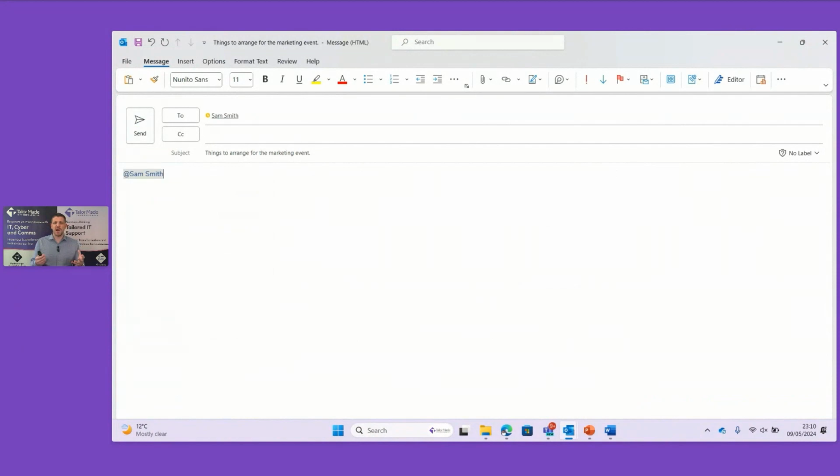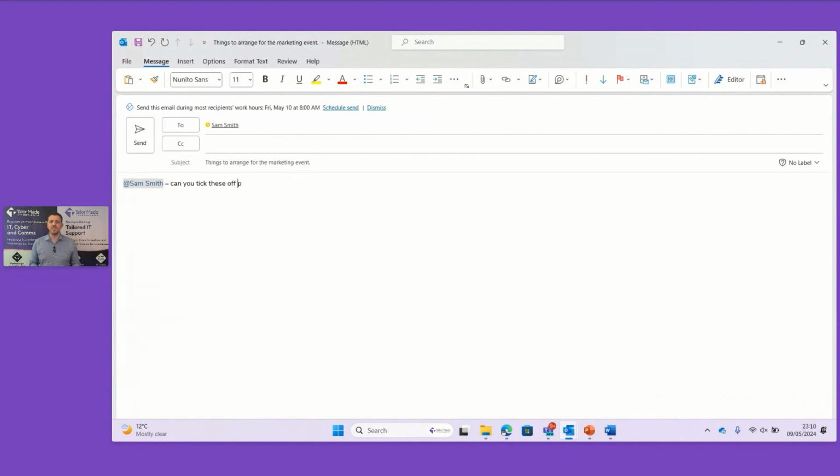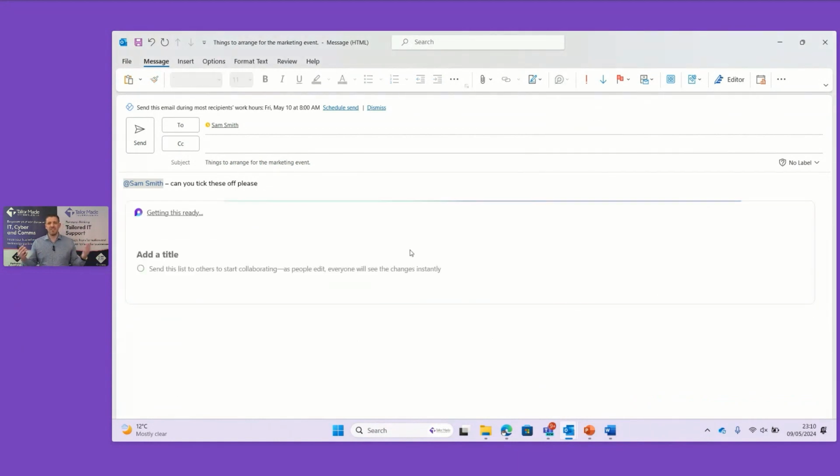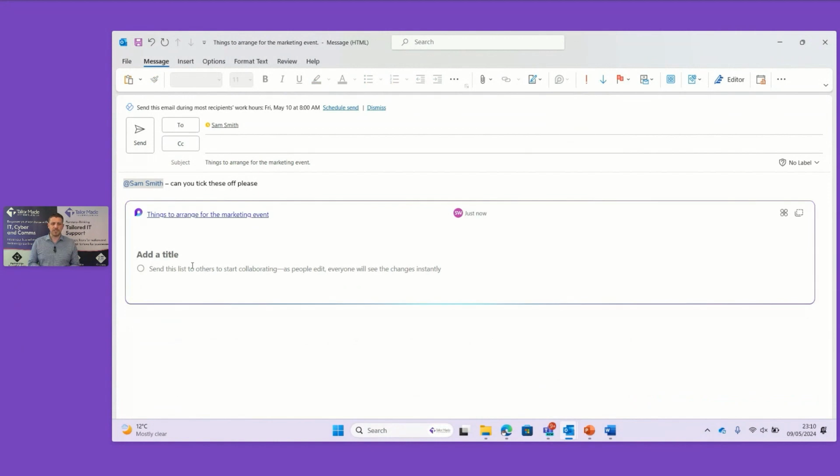An email has always been very static. If I wanted to have a conversation here with Sam about a list of tasks that we needed to do, if I did that over email, I'd send him one email with a list of tasks in. He'd send me an email back saying, I've done this and I've done this. I'd send him one back saying, what about those things? He'd send me one back saying, oh, I've done that, but I'm going to do that on Tuesday. And we end up in this sort of barrage of emails, and 20 emails in, I can't really work out where we are in terms of progress of this.